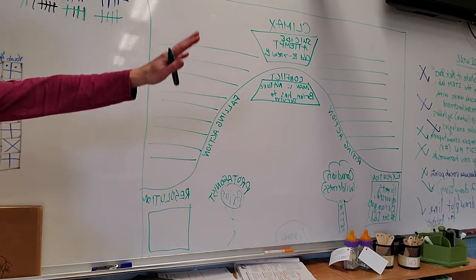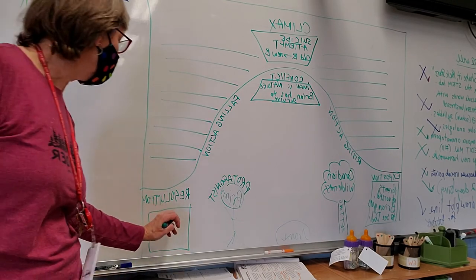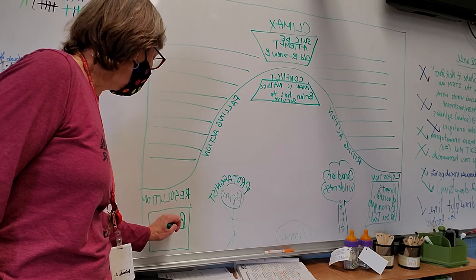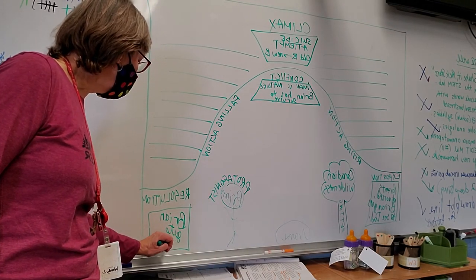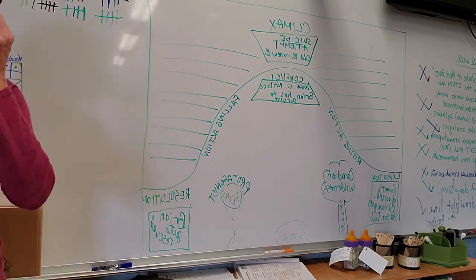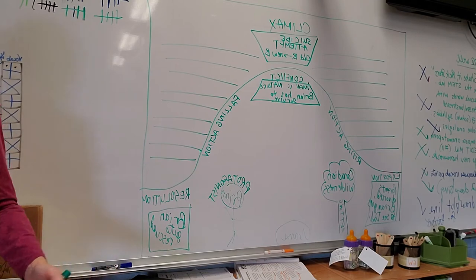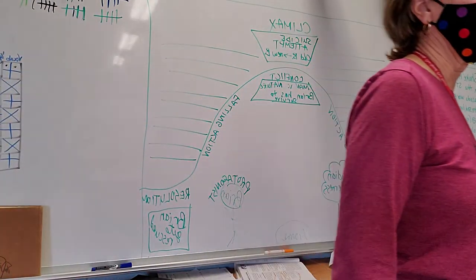And the actual resolution of the book, how does it end up? It eventually ends up, he gets rescued. Brian gets rescued. Now we're going to fill in the lines. And this is where many people would have different things. If I were to have you get in groups right now, come up with the rising action, falling action, we would have a lot of the same things, but my guess is that some of you would have different things.